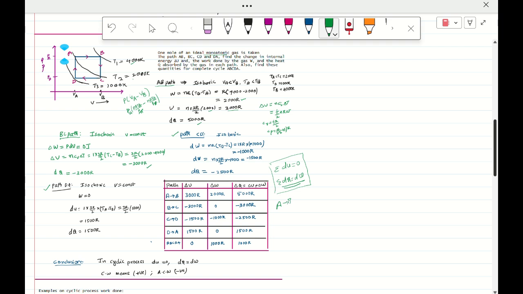A to B to C, heat is equal to 2000 R. That means plus, absorbed. That means given. We are giving it to the system. The system has absorbed. From the system's point of view, if we are observing, it is negative. The system is given means we are giving and it is taking. Right? Now C to D to A. So how much heat energy is this? Minus 1000, released. Okay, heat energy is released. In the same way, Kirchhoff's laws will apply. When you are jumping from the positive terminal to the negative terminal, the potential is releasing, right?